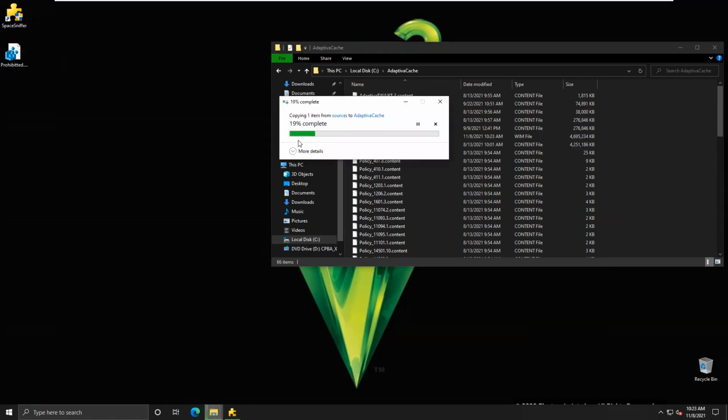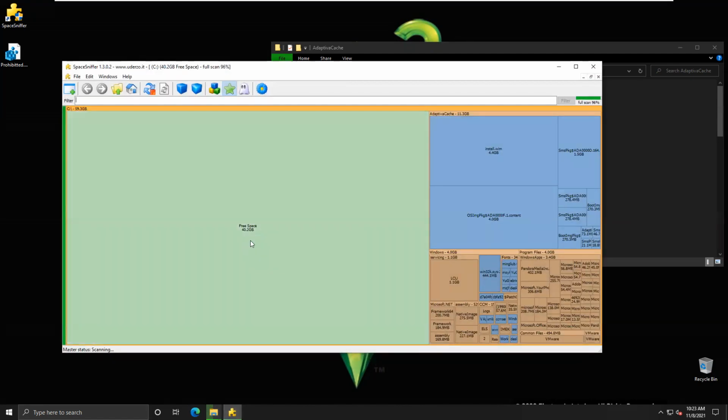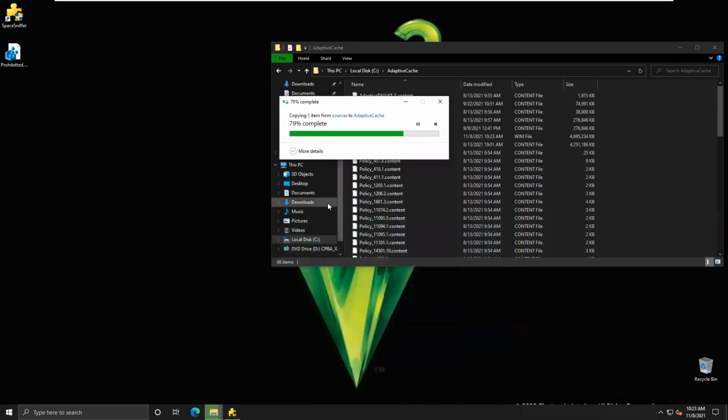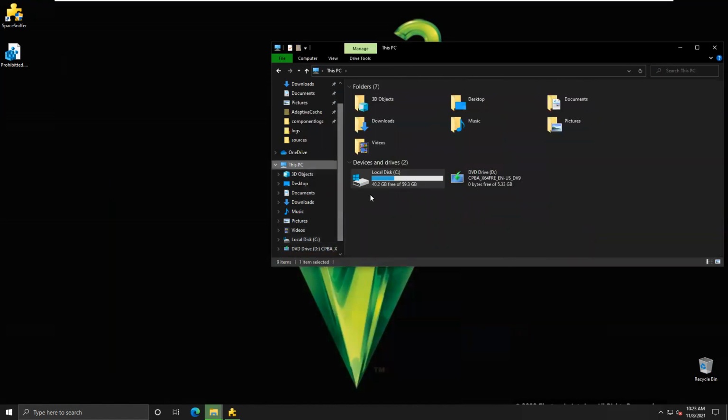So we can see that getting pasted in, watching that go through. If I open up, notice I've still got 40.2 gigs free, right? That hasn't changed. If I go back here and I go back to this PC, I've still got 40.2 gigs free. So I haven't taken away any of the free space. The user, the operating system have no idea that we just utilized an extra 4 gigs of that space.